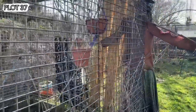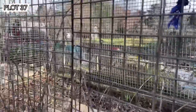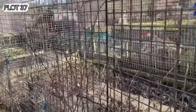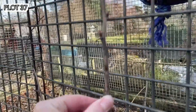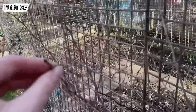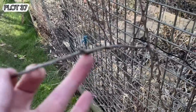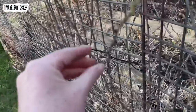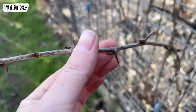Lacerations ensuing, I'm sure. We're going to have a bit of an issue with the sunshine here because it's absolutely glaringly bright and marvellous, but not very good for the camera. But yeah, this is the thorns on the gooseberry. They are just so vicious. Pointing backwards so that they get you at every possible opportunity. Is that going to focus? No, it's just going to stab me instead. Yeah, they are really nasty.